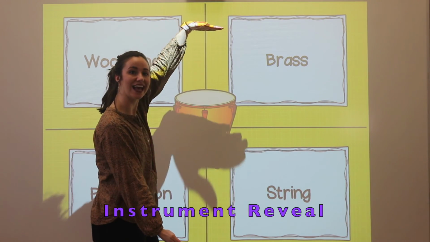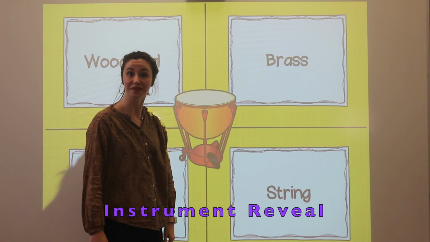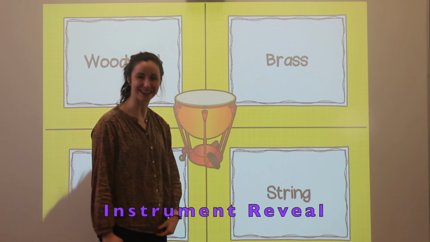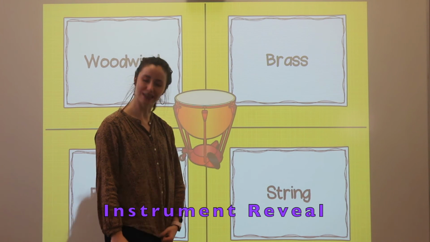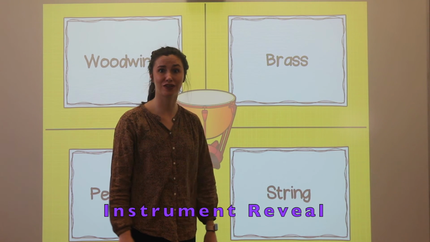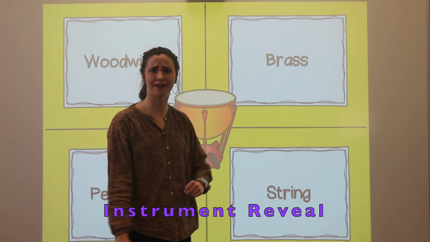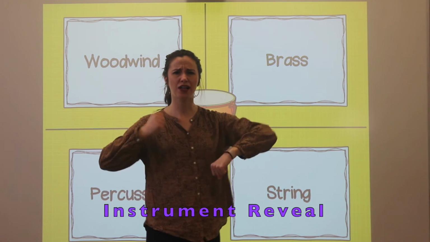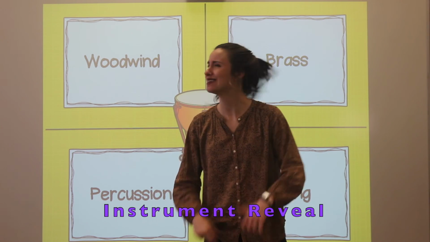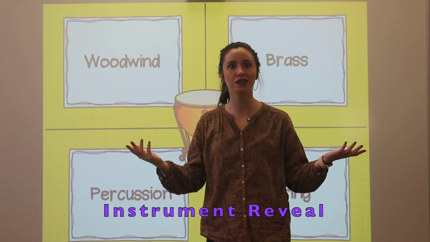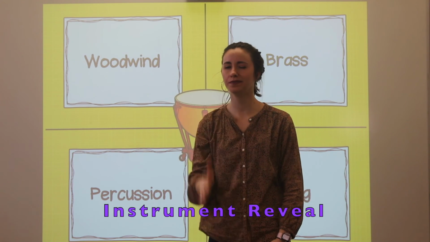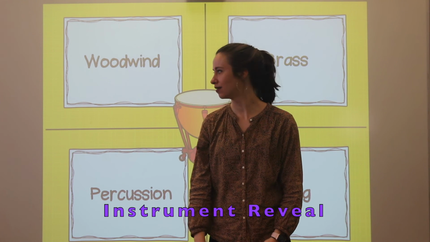This is a... Yeah, it is a type of drum. It's a timpani. Can you say that with me? Timpani. And it gets played a lot in a big orchestra with some big old mallets. We know that mallets are used to strike instruments. So the only place this instrument could go is somewhere where we could strike, scrape, or shake.